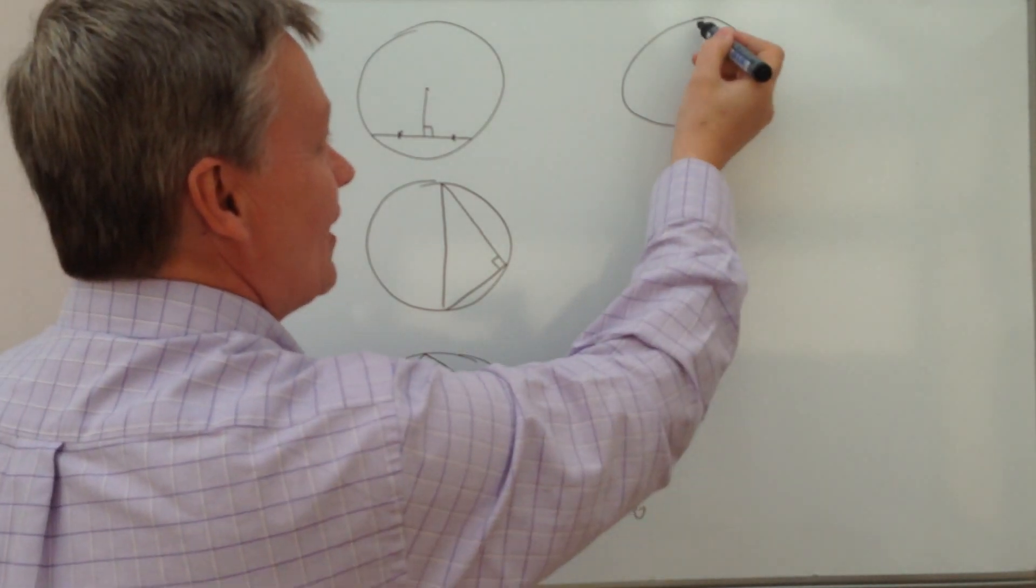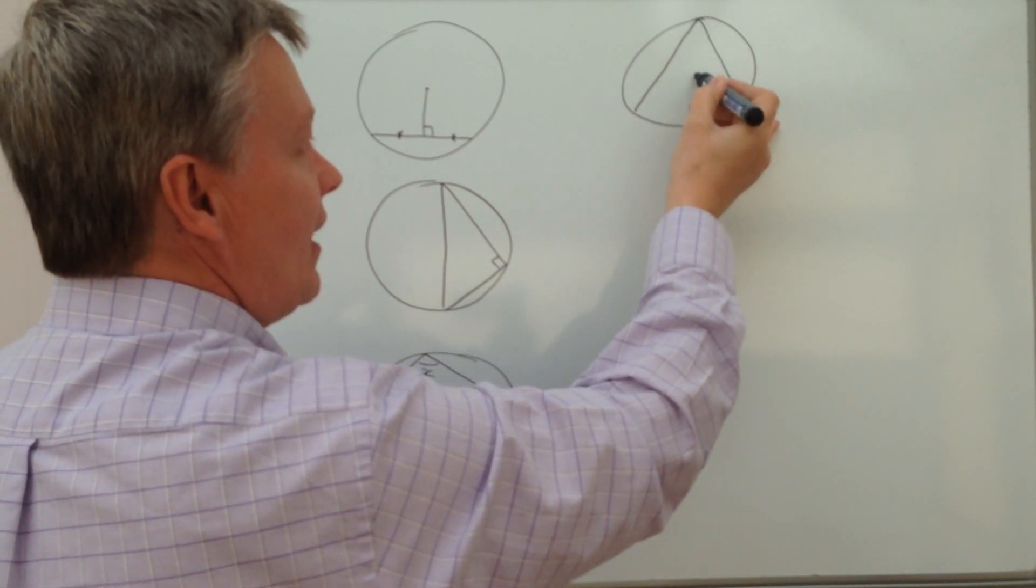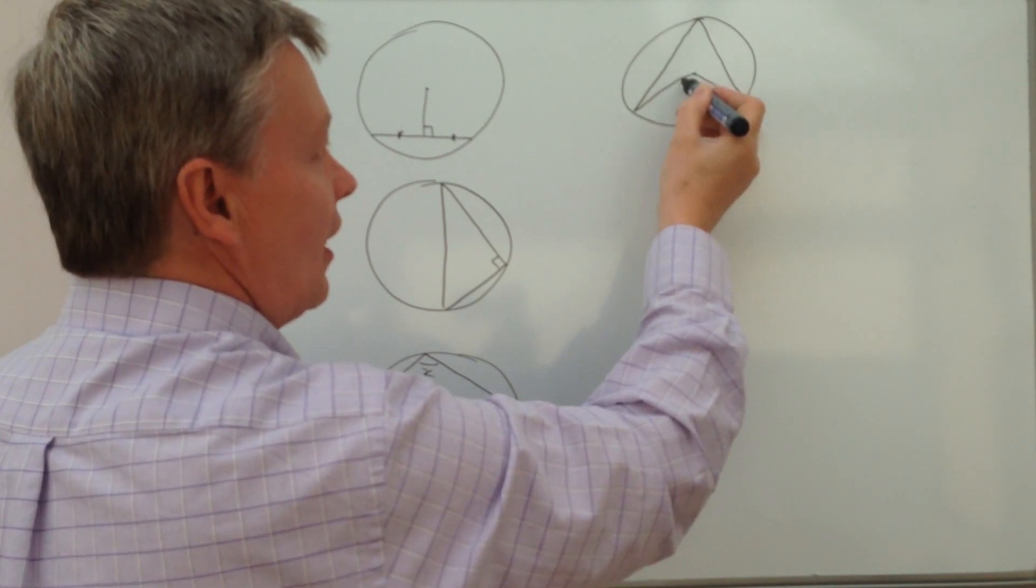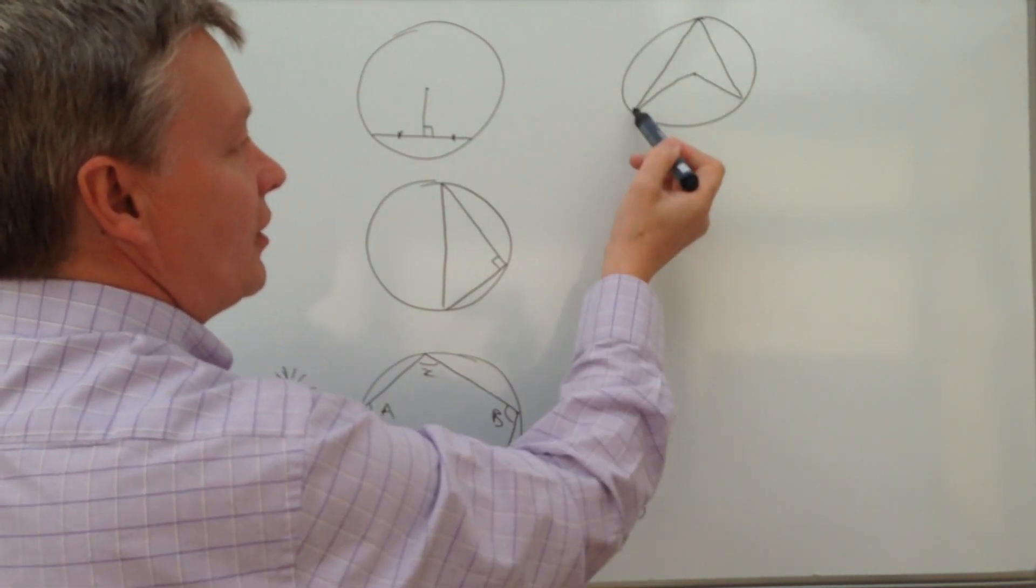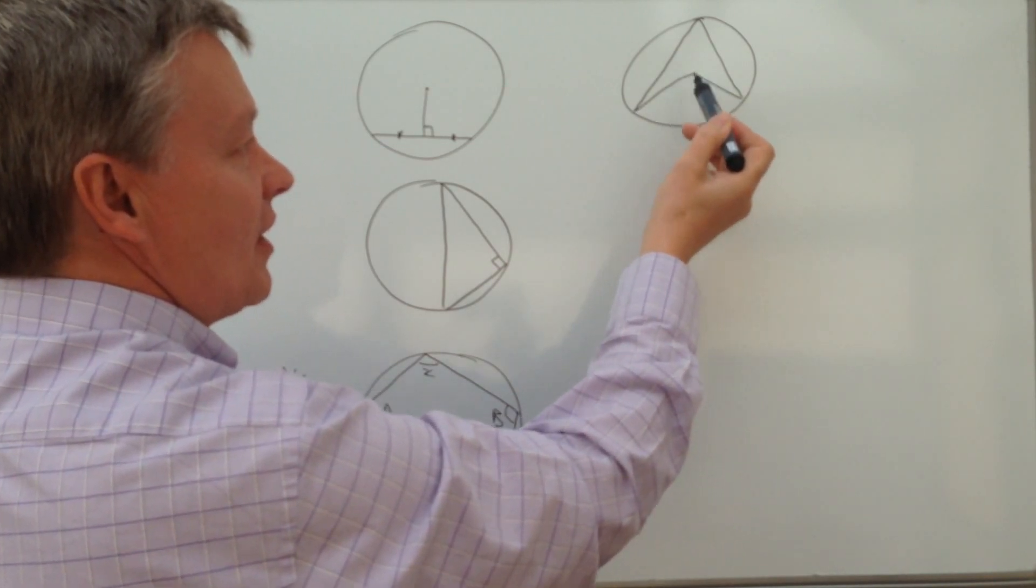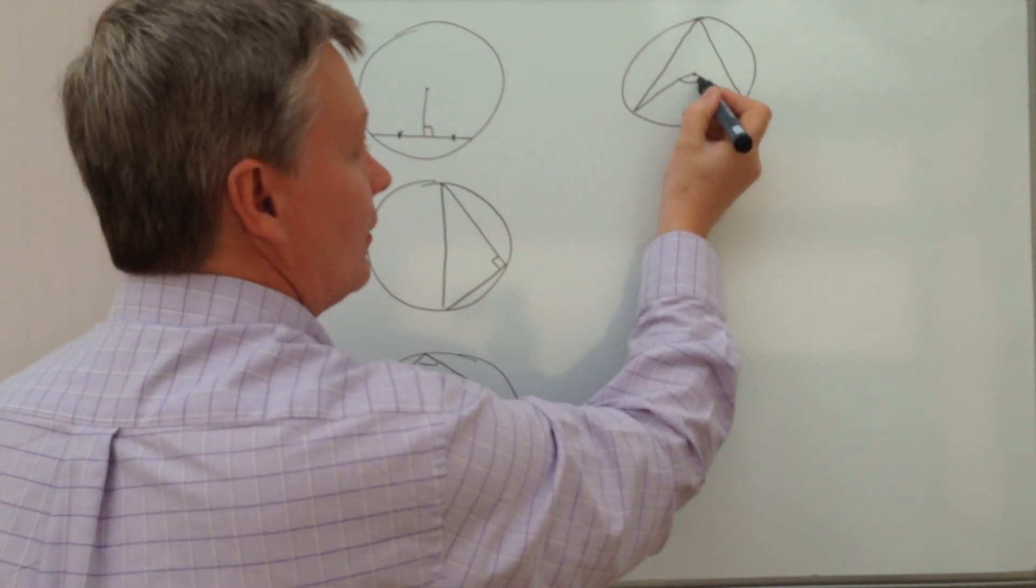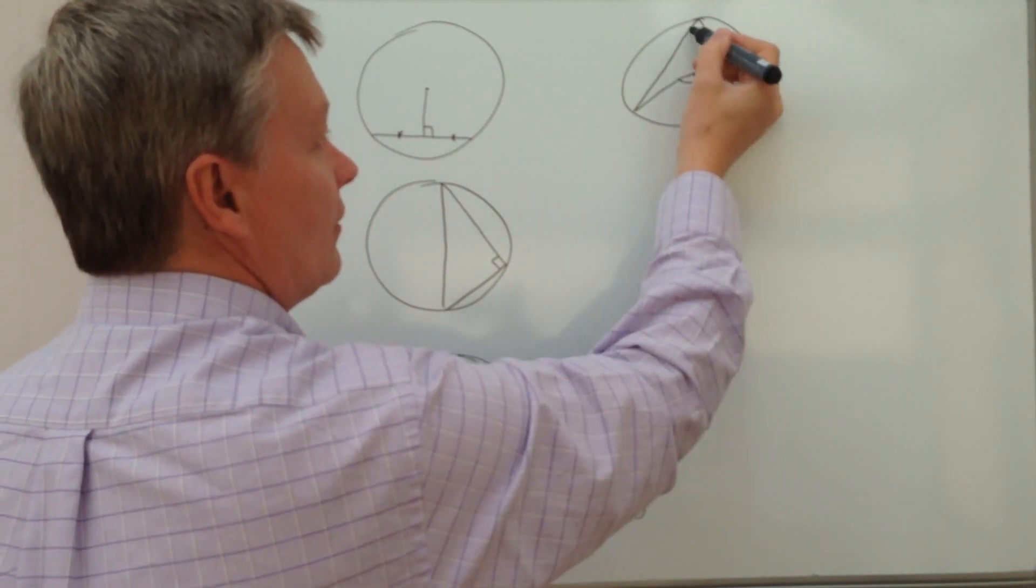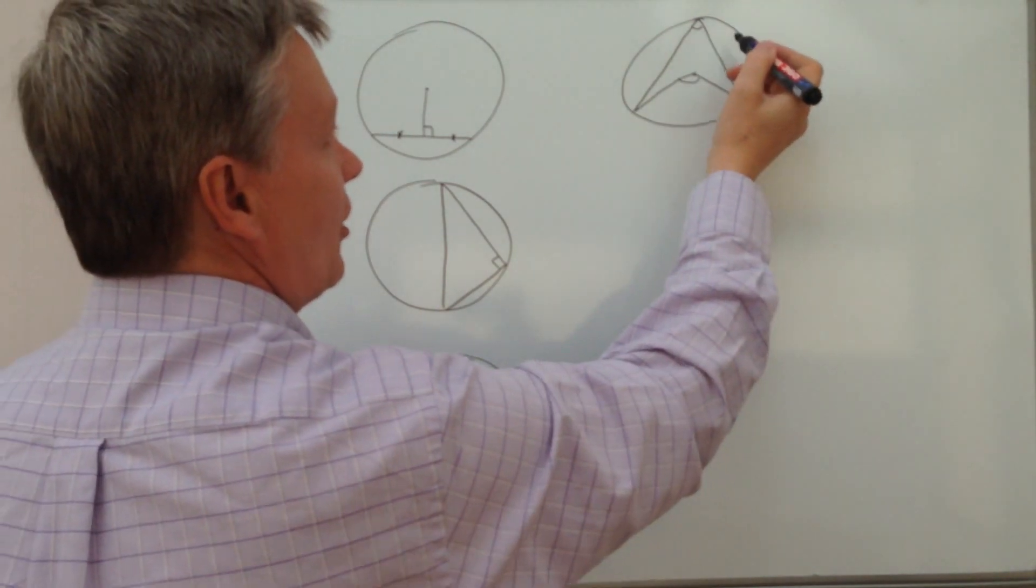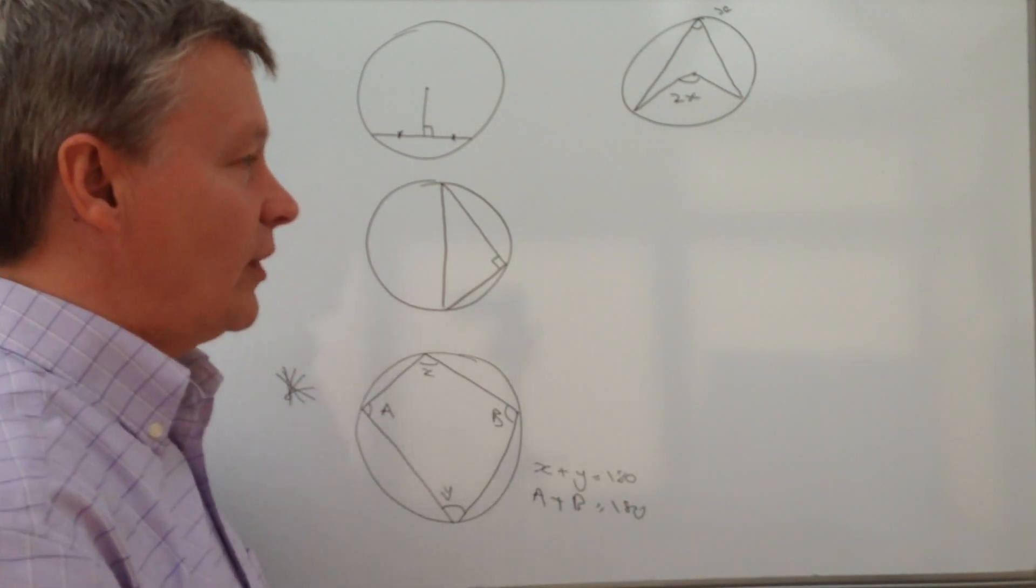And this particular one says that if you've got a shape like this, which is where you've got two chords either side here, and you also take this angle by radiuses to the centre of the circle, then actually this angle here is double the angle at the top. So if this angle at the top is, say, X, this angle here is 2X.